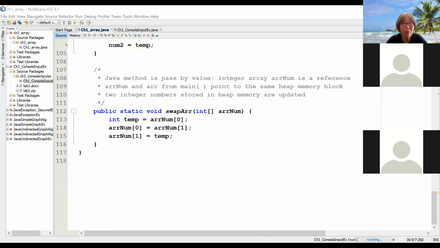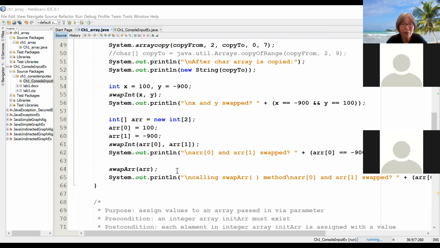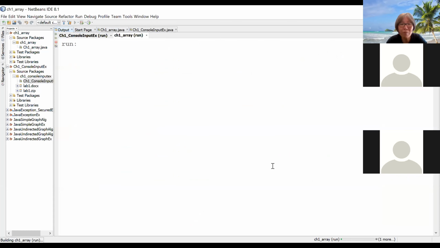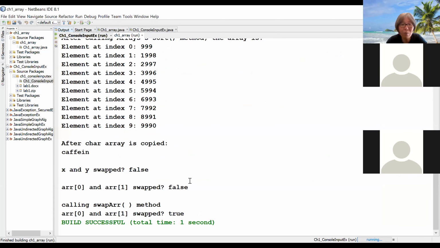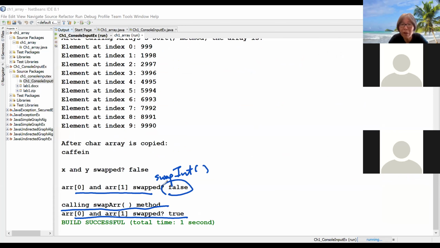Then, let's see, this is what we want to print. We can run it to see the output, to see if it did get swapped. So you see, when you call this swap array method, then the value did swap. But if you still plug in with array element values, you call that swap int method, then it didn't.